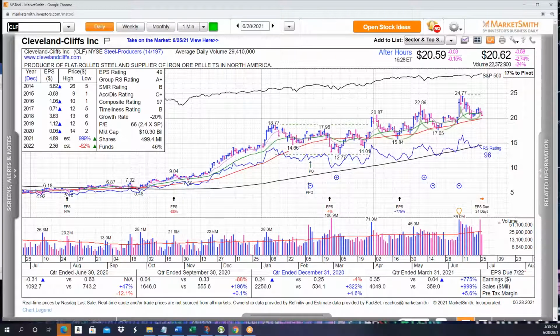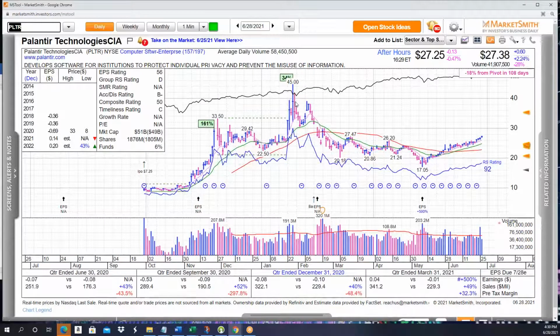So let's talk about using charts to identify changes in character. I'm going to use a couple of examples here, and I'm going to do this relatively quickly. But first, I want to look at Palantir and NIO, and we're going to compare those two to FCX and NUE. So I'm going to pull up Palantir here. This is the end of January. Palantir went on a monster move. This is the middle of February. You can see this brutal sell-off from 45 down to 20.